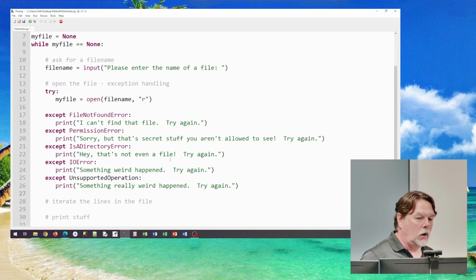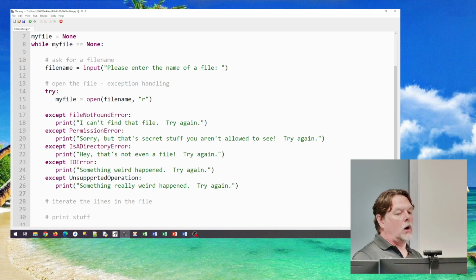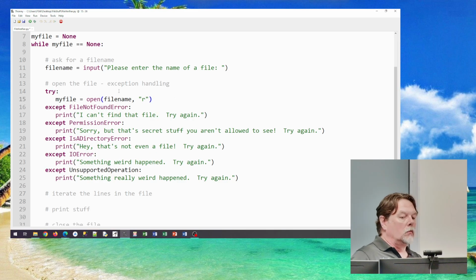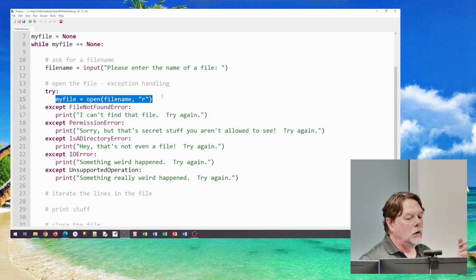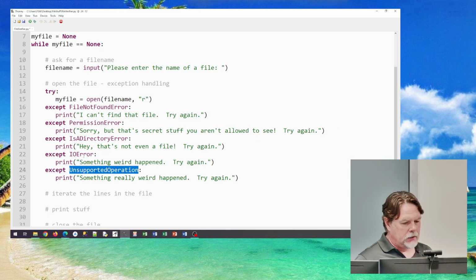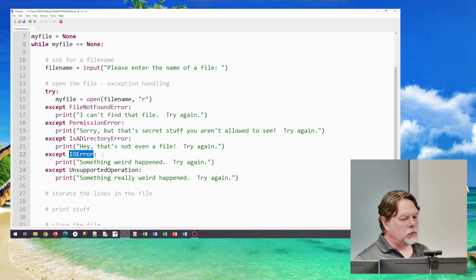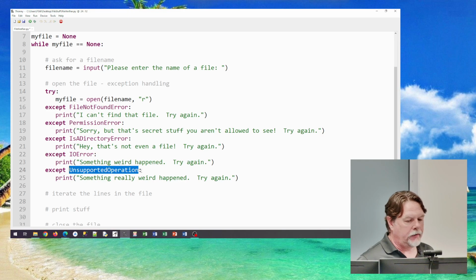So let's see where we're at. Okay, so that's my entire loop so far. And you can see here's what I'm doing. All from this one line of code, we're executing one simple open statement, and any of these exceptions could possibly happen. I guess one of the reasons why I just blinked is it didn't turn this one purple like it did these. So I'm wondering if that's even valid.